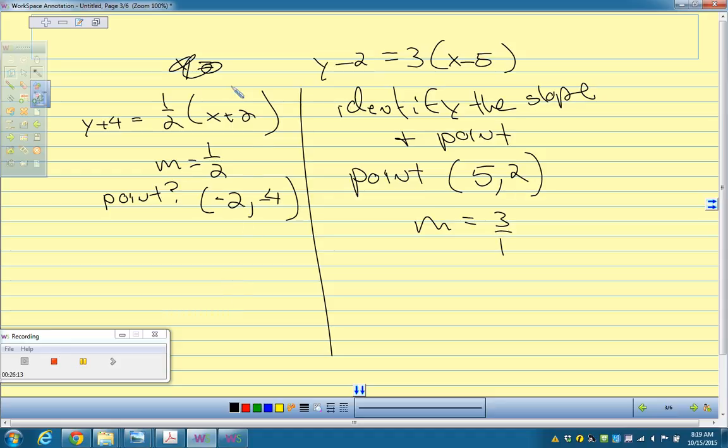Yes, because these are both positive, that means that before I plugged them in, they must have both been negative. So again, if I were graphing this, I would go to the point (-2, -4), down 1, 2, 3, 4. And then from that point, I would go over 2 and up 1, and then I could graph my line looking like that, right? So it's not that bad, is it? It's kind of quicker in some cases. So I'm going to give you one more try on your whiteboards, okay?